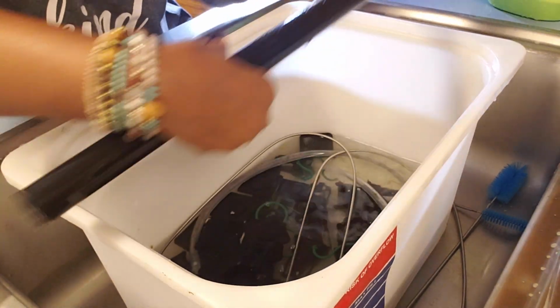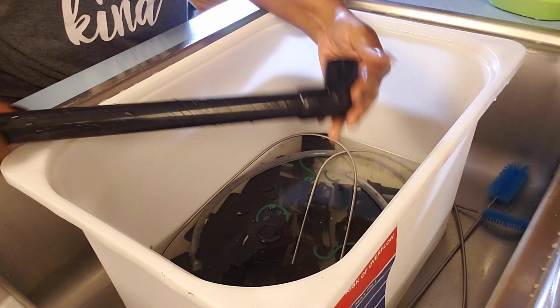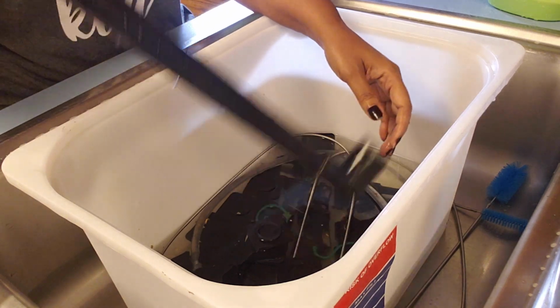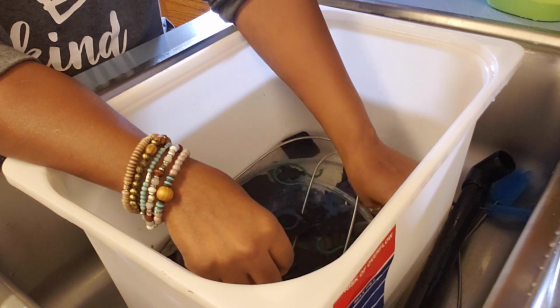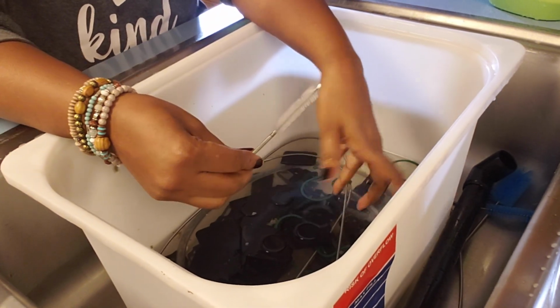So I'm not regretting getting that one, because the big one was still good for this pipe, and then the other one, where you saw it splash me in the face. So yeah, it's good for the bigger ones, but this one here, I'll post both of them in the link. I think this was like $5 or $6 on Amazon.